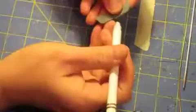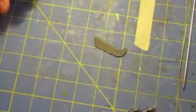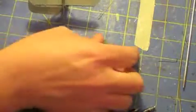Then I noticed I didn't fit it as well as I wanted to, and I actually had to color in some of the green, but that was my own fault. I should have been more careful. But there's a done elevator.